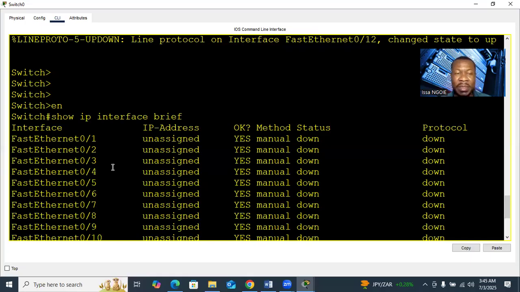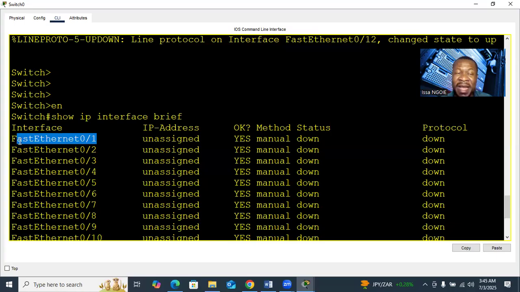So now, the first column, the interface column, right? This column will show you the name of each port, the name of each interface. So this is where you will know the interface name, the name of each port.